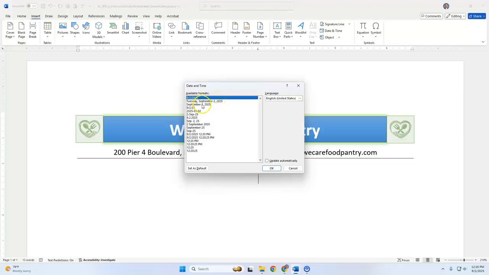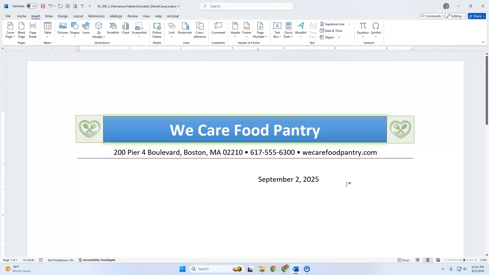The important thing is that we select the right format here. So we want to select this third option, which is the month written out in full with the day separated by a comma. And then it'll say your year, 2025, 2026, whenever it actually is that you're doing this project. Just go ahead and verify that this Update Automatically box is not selected, and then click OK. And you're going to see it enter in today's date, whatever day you are working on this project. Then hit the Enter button 3 total times, so 1, 2, 3, and you're ready to enter in the rest of our text.